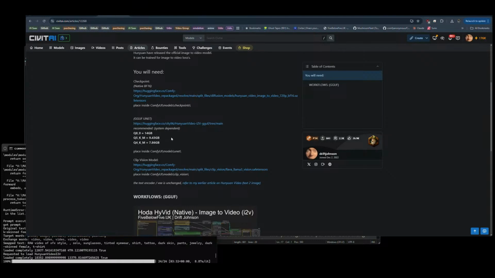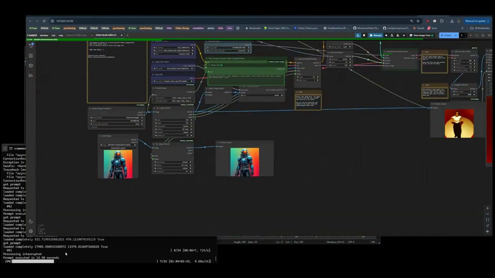I don't know. To be honest, some of these new models, even the FP8 is too big for a lot of people. This is why I tend to go with the GGUFs as soon as they come out, because you can actually run them. Because I appreciate not everybody has a giant memory, a giant graphics card.